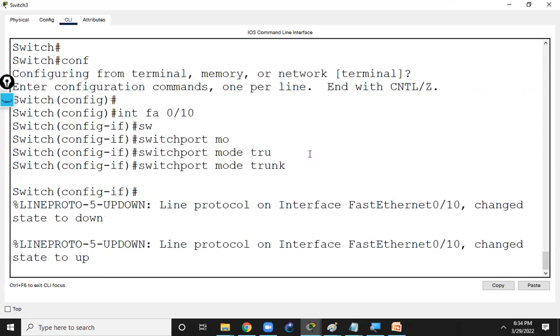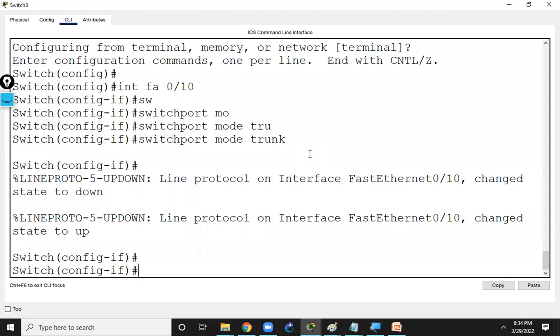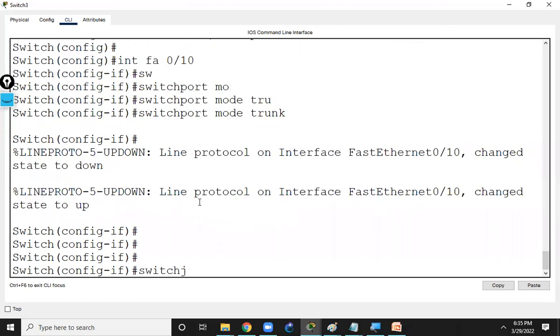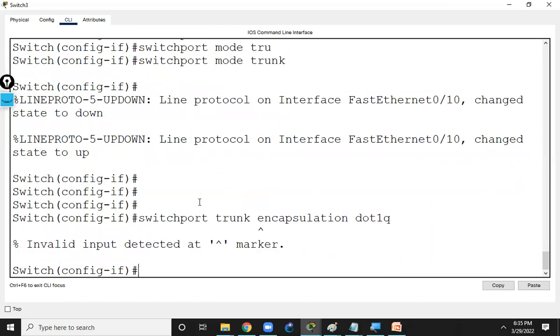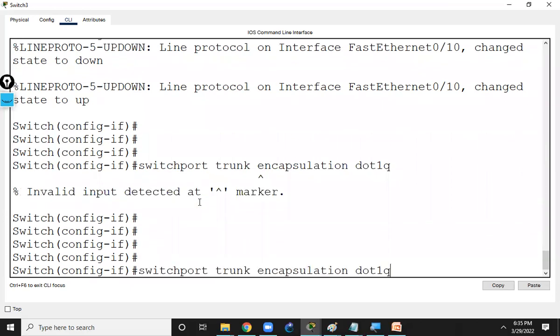When you do it in real switches, you will have to give one more command before executing this one: switchport trunk encapsulation dot1q. In Packet Tracer it will not accept it, but on a real switch you will have to give this command, which I'll explain later. So we give that command, and then the command switchport mode trunk.